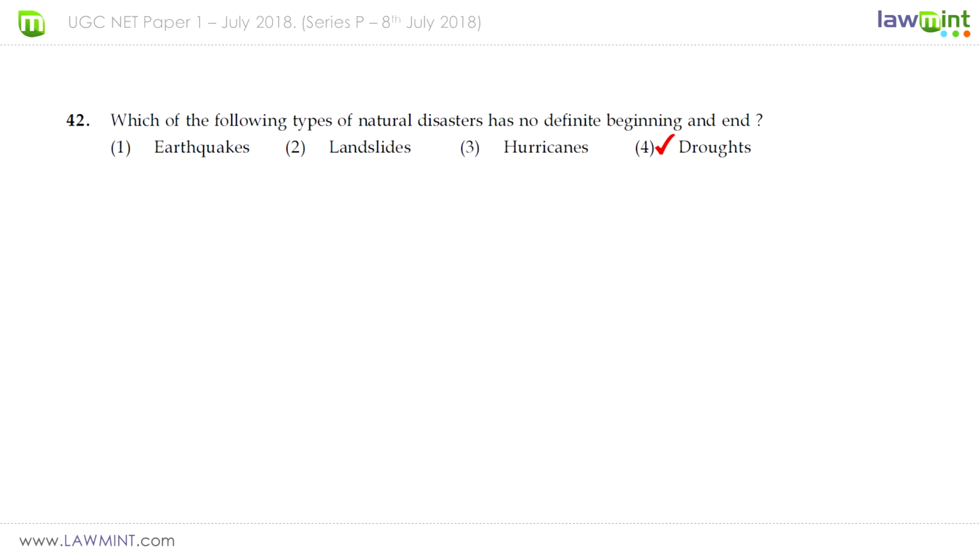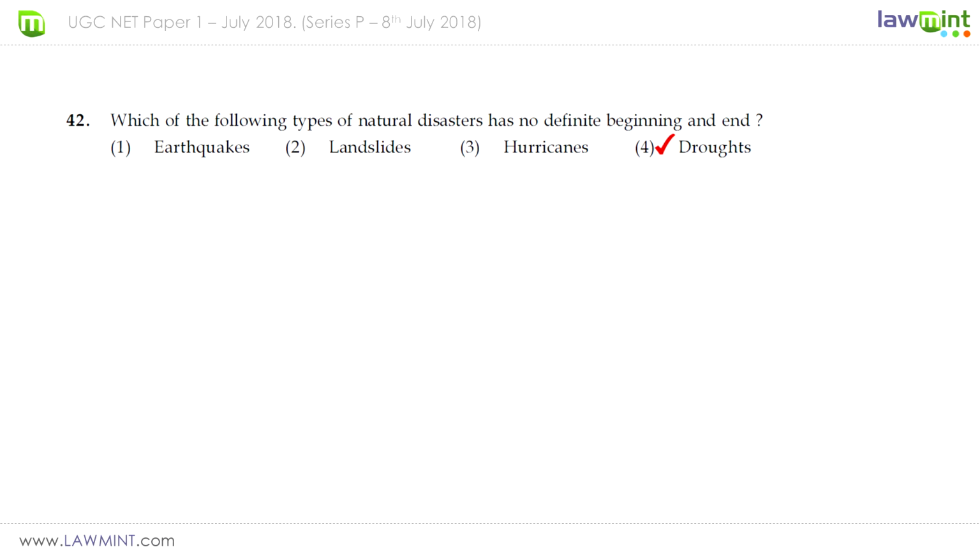Now, droughts are caused by the lack of water. It can be because lack of rainfall or because the rivers that supply water to a particular area have dried up. Now, the beginning of a drought cannot be measured exactly because it starts at some point in the past when the rainfall either stopped or started becoming less. And the shortage of water again develops over a period of time where the existing water gets used up, and a drought does not end till there is sufficient water again.